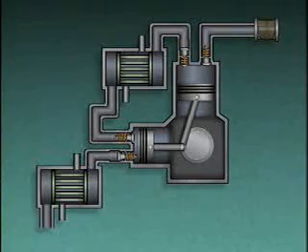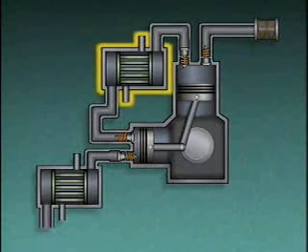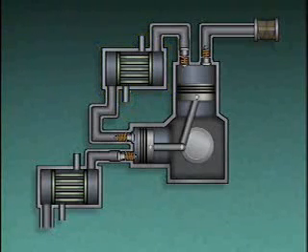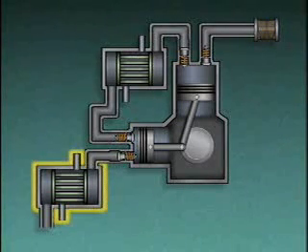The main difference between intercoolers and aftercoolers is where they're located in the flow path of the compressed gas. Intercoolers are generally used with multi-stage compressors and are located between the stages. Cooling the gas between stages in a multi-stage compressor is one way that excess heat can be removed. Another way to remove excess heat is to cool the gas after the compression process is complete. The device that does this is called an aftercooler.